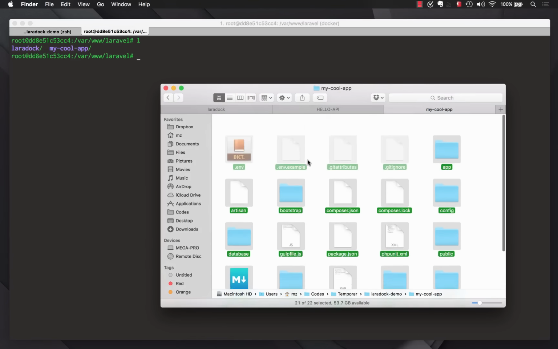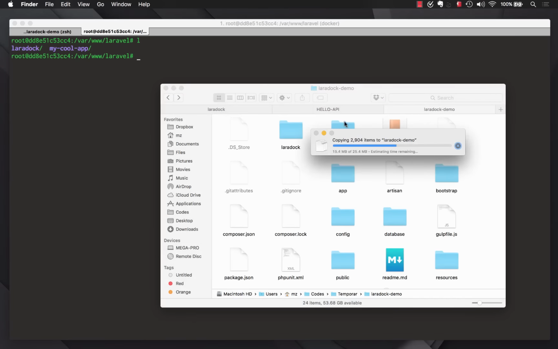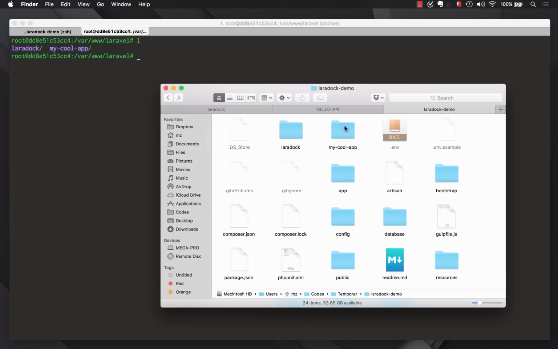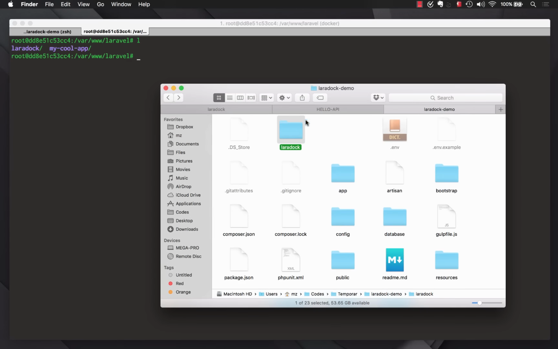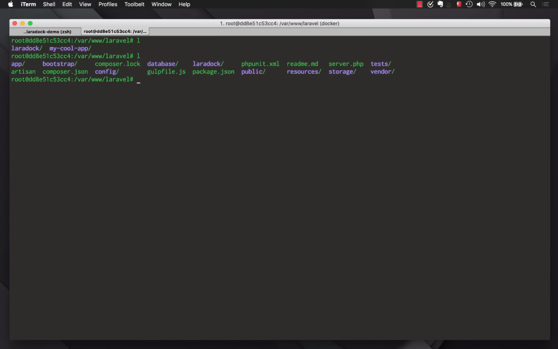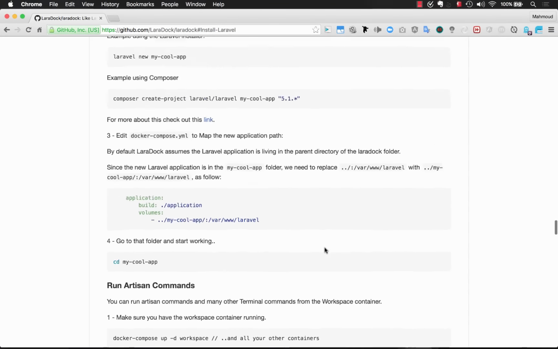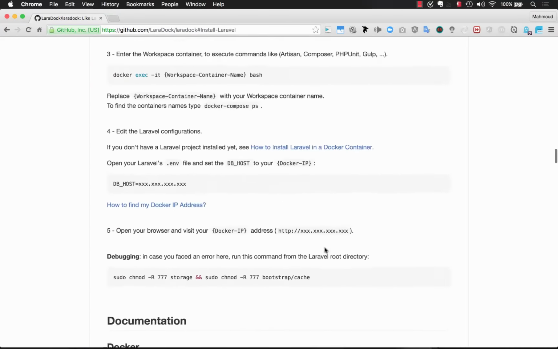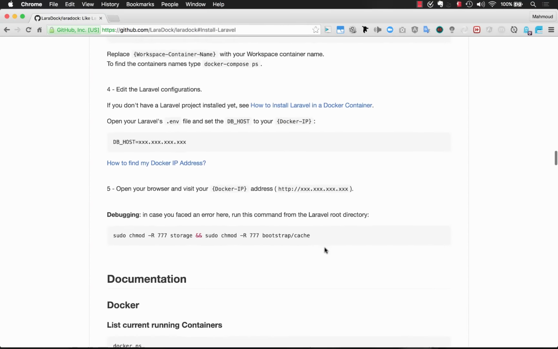However, you don't have to do it, but just to make things clear, let's assume we installed Laravel in this directory where LaraDock gets shipped with the application itself or within the same project. So now if I list this directory, I should have Laravel installed here. Let's go back and now go to the usage again where we left it.